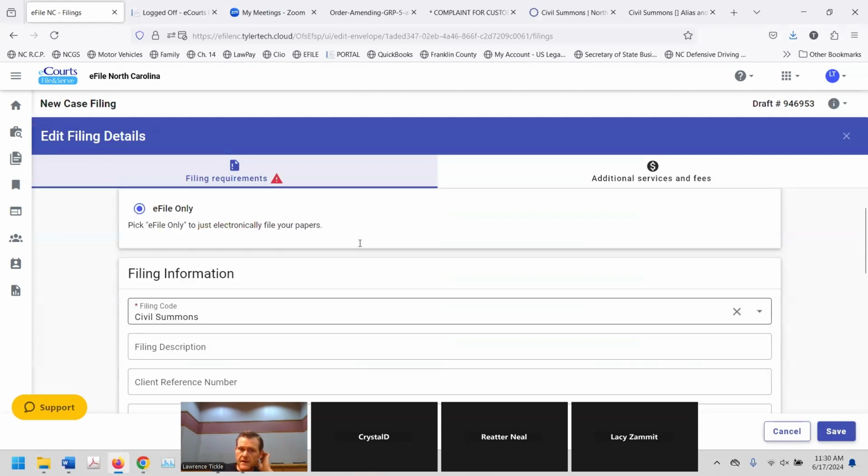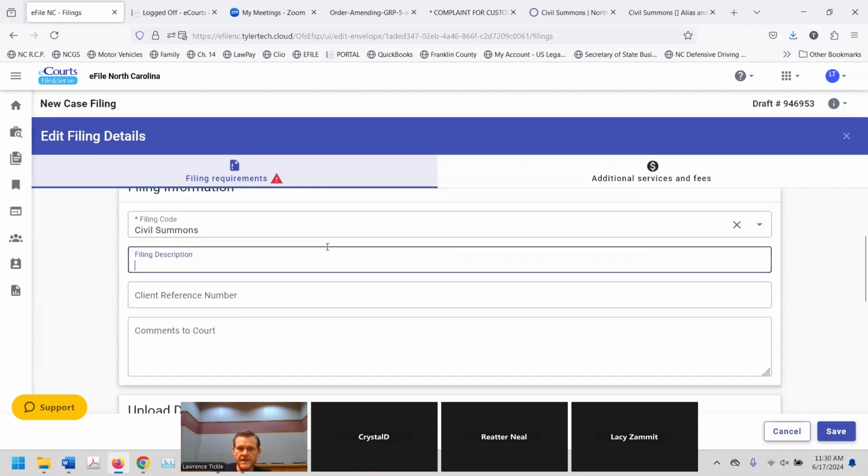It's up there. File and description, just type in summons. Whatever you type in here is what's going to show up in Portal when you look for the PDF to download. Have y'all done that yet? Whatever you type in there is what's going to show up. So if you typed in purple-headed rainbow monster, that's what's going to show up on the portal.